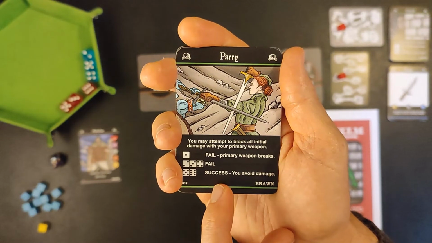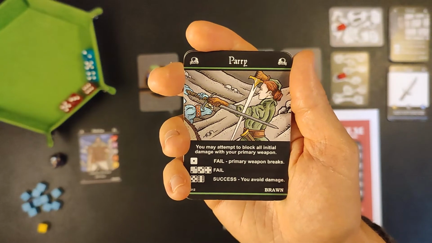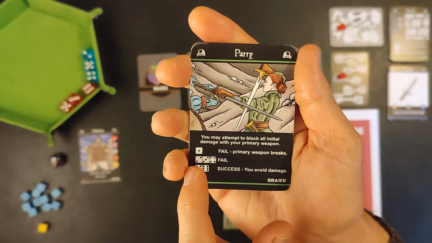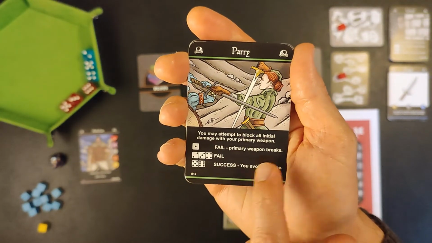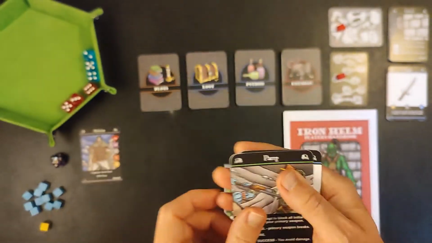When you first encounter an enemy, it gets to attack you. It gets to do some initial damage before you get to attack it back. And this card gives me the ability to block that. But if you roll a dice, if I roll a 1, then I fail and the primary weapon breaks, and you have to roll a 5 or a 6 in order to successfully avoid that damage.